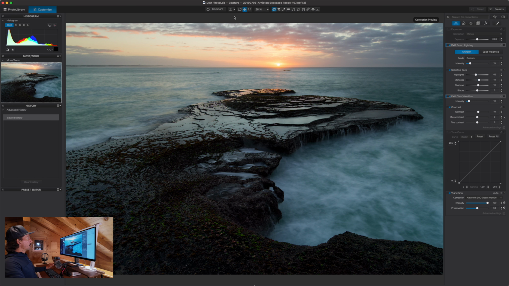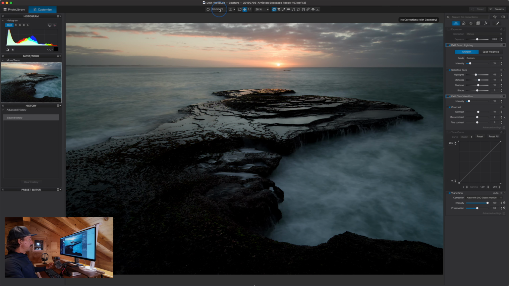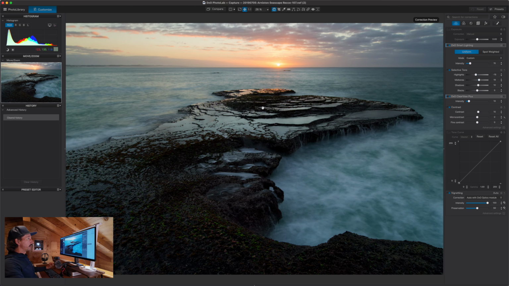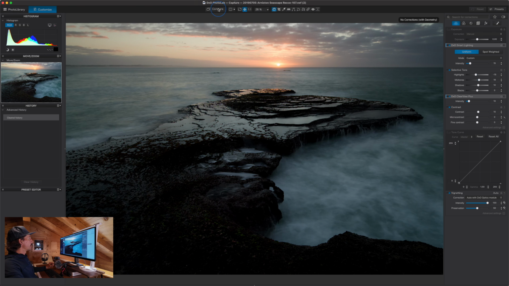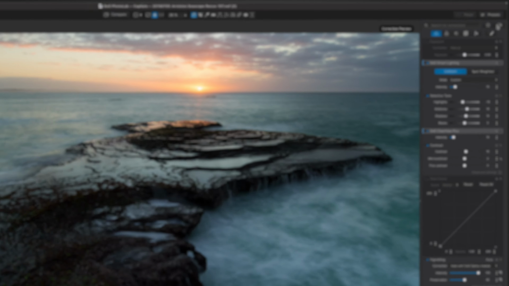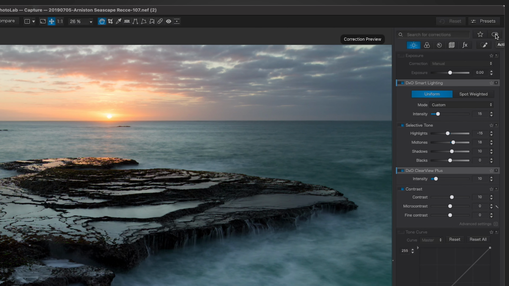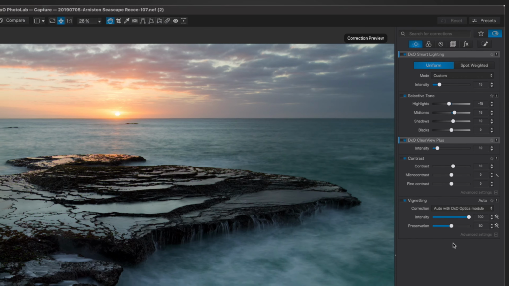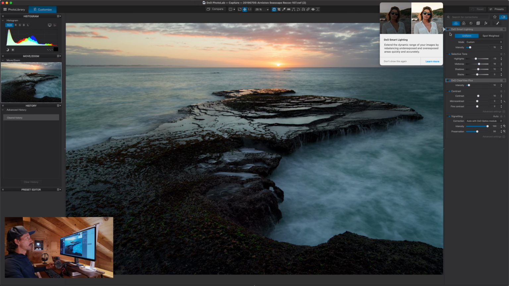So what I normally do is, so that's the before, that's the basic edits applied. I just leave it like that. I do just have a quick squiz at the compare just to get an idea of what it's done. A nice thing, it's got a little toggle switch top right here. If you click that, it shows all active modules or corrections applied, and you can toggle them on and off.